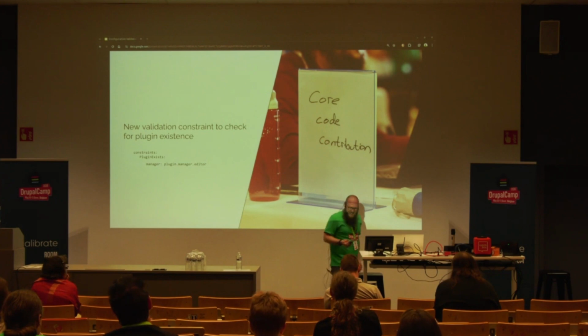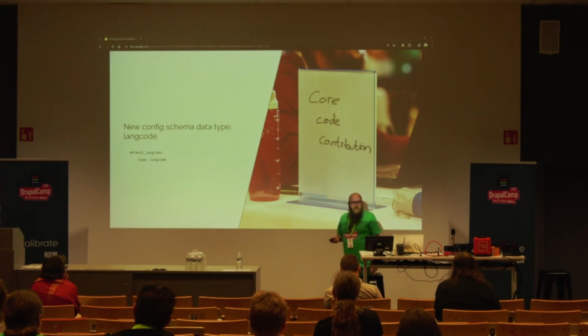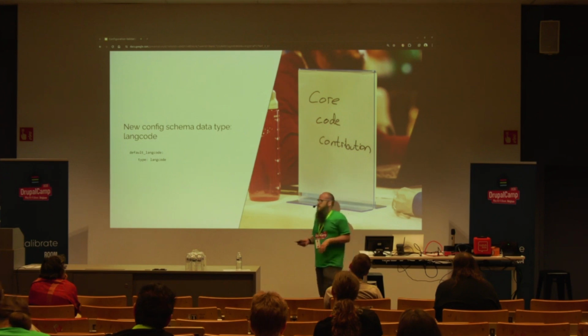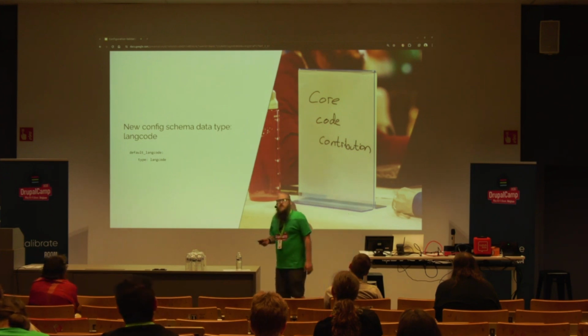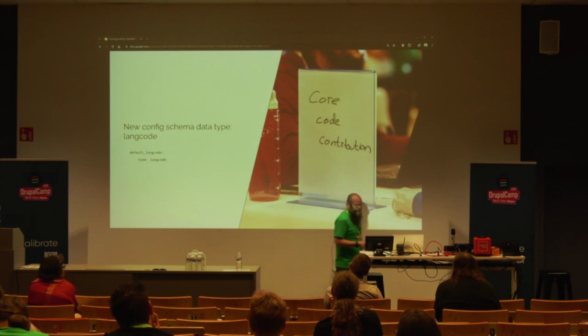That's a small asterisk. Right, so there's another new data type added this last year as well, default language code. It's also a string, a special shape. It only has a certain amount of characters and only a certain amount of possible values. It can be an L, in, und, lolcat. There are different kind of, or is it lolspeak? I'm not sure. There's one weird language code somewhere in Drupal core.